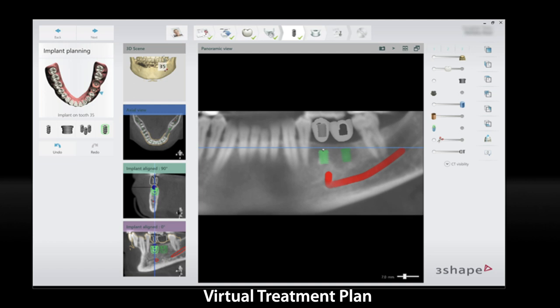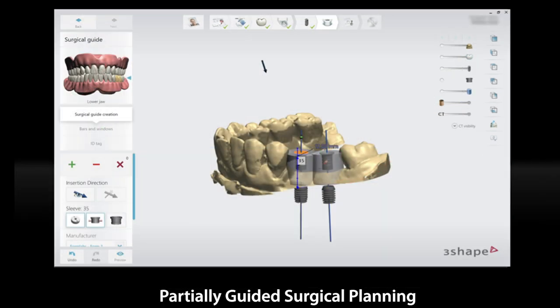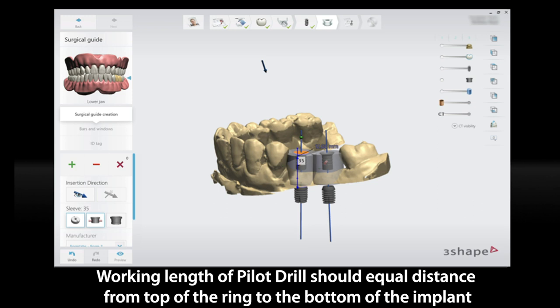Since we are planning for a partially guided protocol using a pilot drill, we need to adjust the offset distance to be consistent with the pilot drill that you have. So here, the offset distance is the distance between the top of the ring and the implant head. It is adjusted in this case to be 12 mm plus a 6 mm implant, so you need a pilot drill with a stopper at a length of 18 mm. The same was applied to the implant at site 3-6.